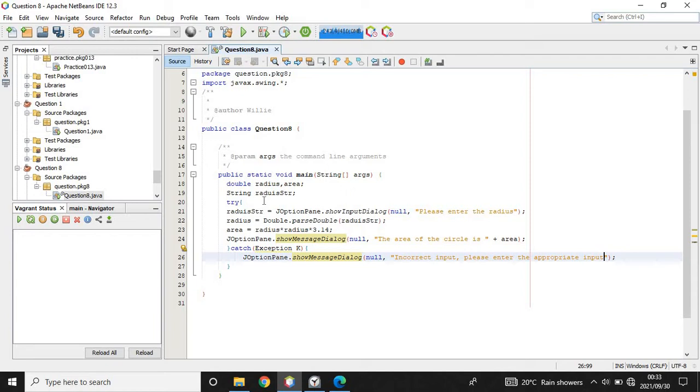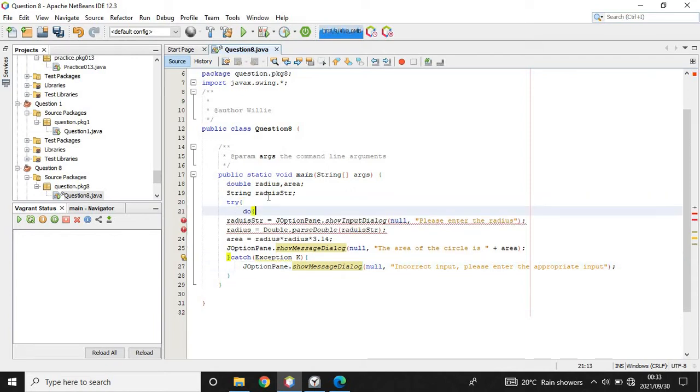And then now we have to do a do loop. I think, was the do loop inside? A do loop will basically make the thing repeat. With exception handling alone, it does it once. You enter the input, it won't tell you to try again, it will just say incorrect input, that's it. But with a do loop, it will tell you to do it again. So this is the proper way.